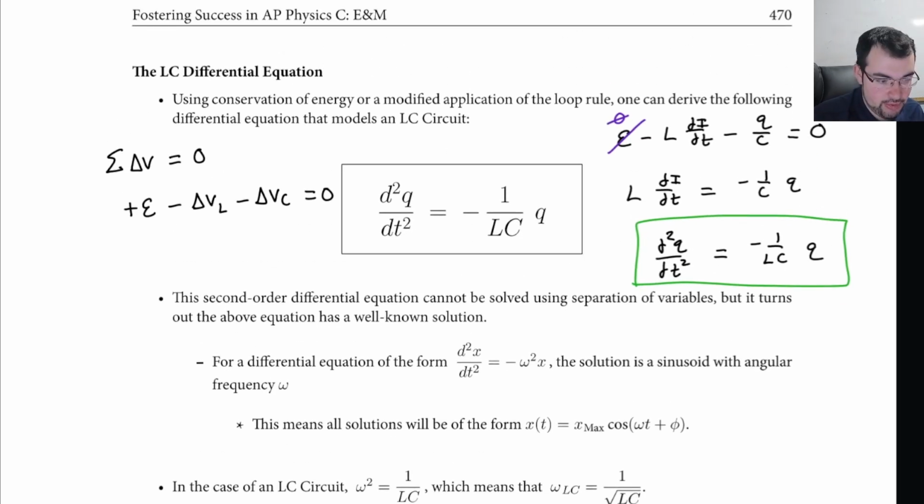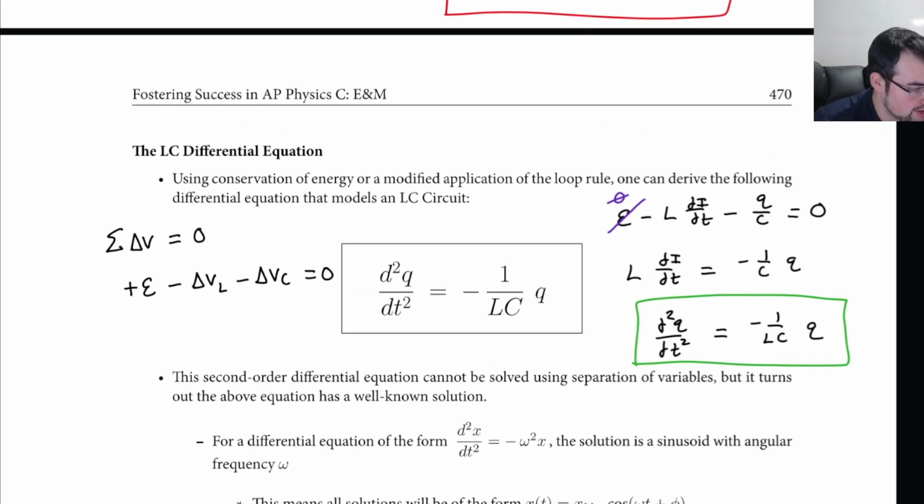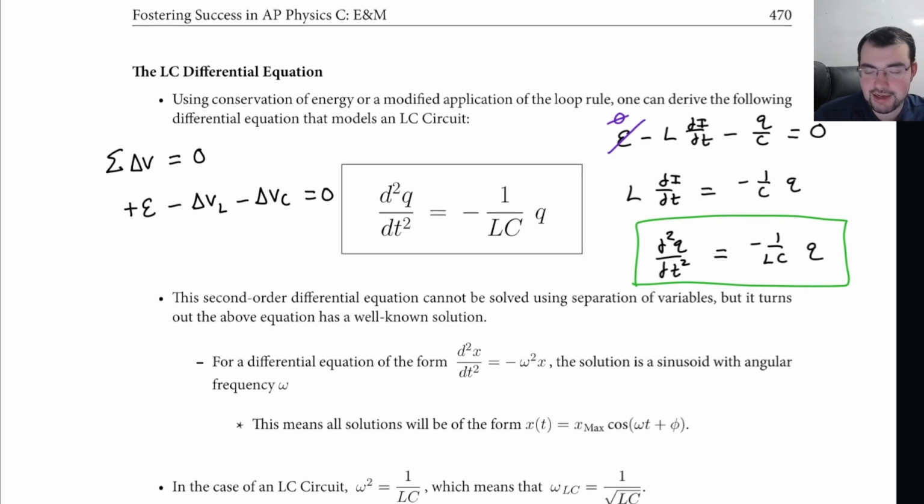So as per usual, this is a differential equation, so we'd love to have satisfying ways to do it, but we just guess. So we are saying a function's second derivative is equal to a negative constant times itself. So here's where we run into an issue. Because if you think the solution is like e to the t over tau or something like that, it doesn't work. Because even if there's a negative, you'd be multiplying by the chain rule factor twice, so it removes the negative. So this means the solution actually isn't an exponential.